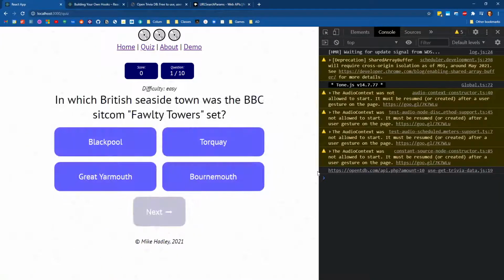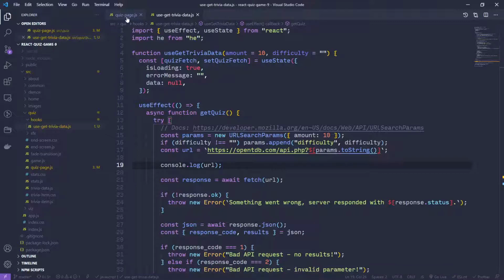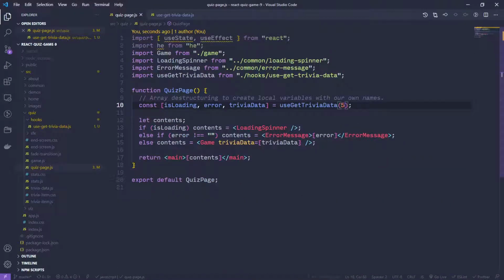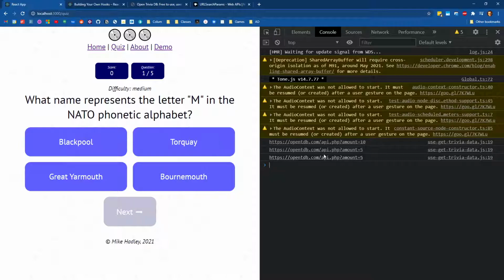Right now, we are not specifying a difficulty, so we're getting amount 10 after the API. That's not right. I want it to be amount 5. Because obviously I was not paying close attention. So I want to use the amount variable here. So we're saying the key is equal to whatever the amount variable is. And when you have an object where you're passing in a variable that is the same name as the key, you can actually just omit this and just say amount. Okay, there we go. So we're seeing amount 5.